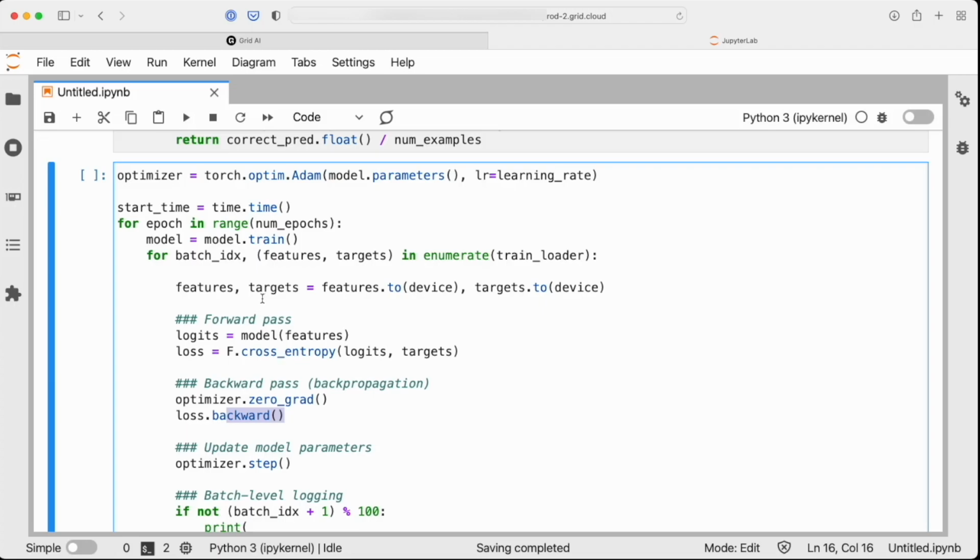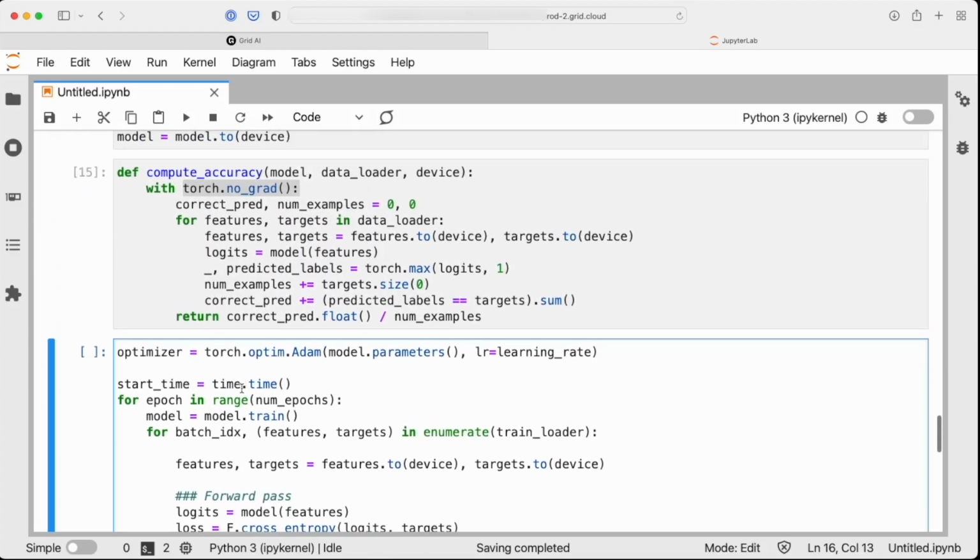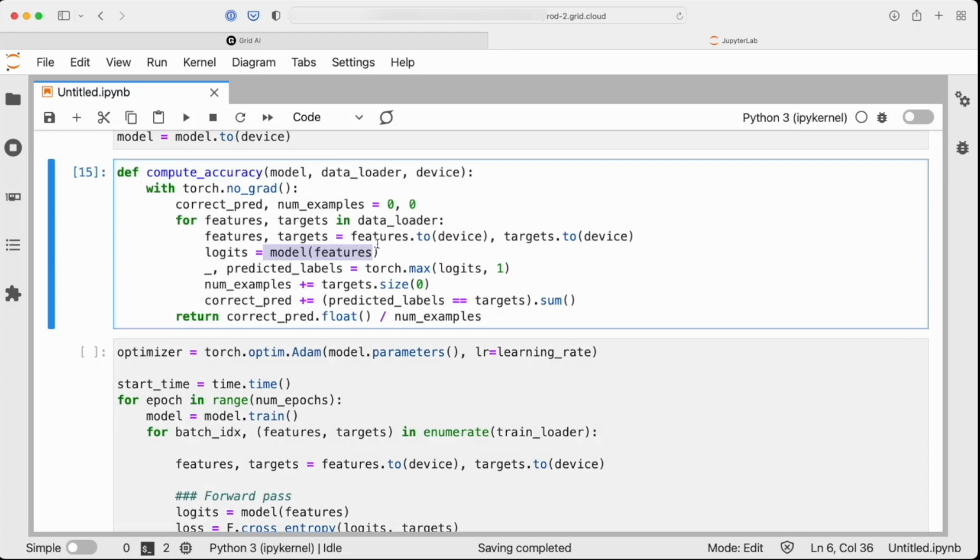But then you have to be careful. If you don't call backward, it will make the computation graph larger and larger because it doesn't destroy the computation graph. If we just compute the accuracy, we don't need any backpropagation. We don't need a computation graph. However, we also call model here multiple times, and this will cause the computation graph to become bigger and bigger.